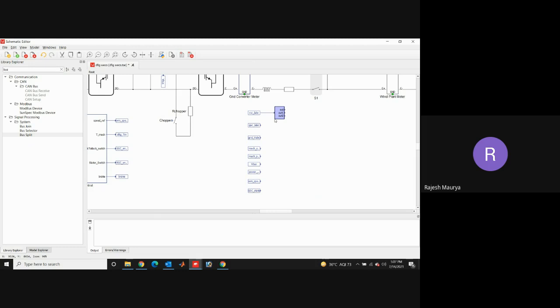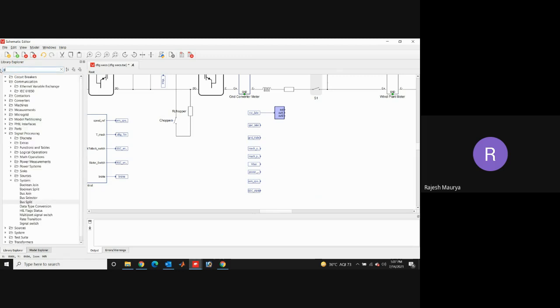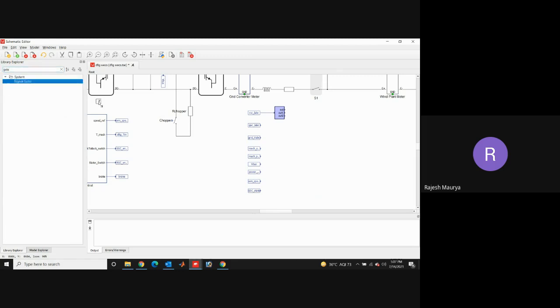Okay. So now I'll take a Goto block and connect it over here. Hide its name. So this would be my RSC underscore IA, scope as global. I'll copy it, paste it.